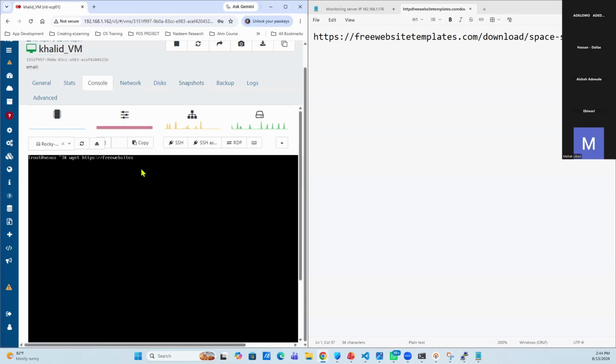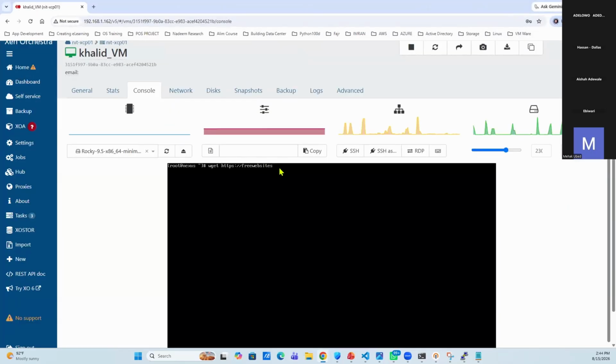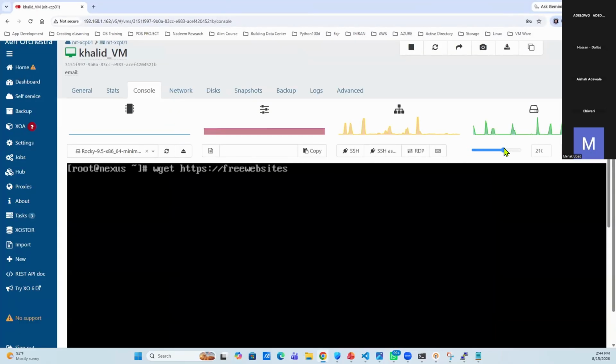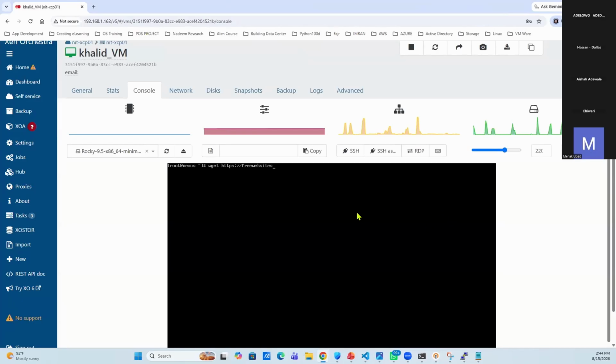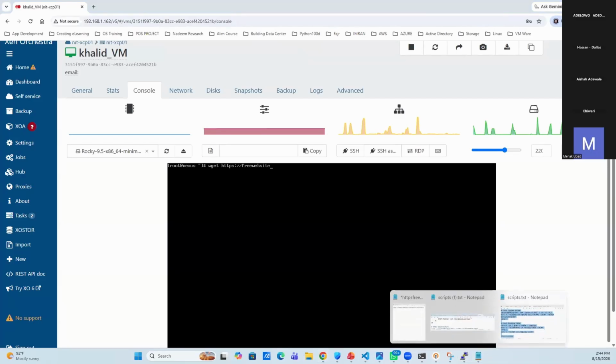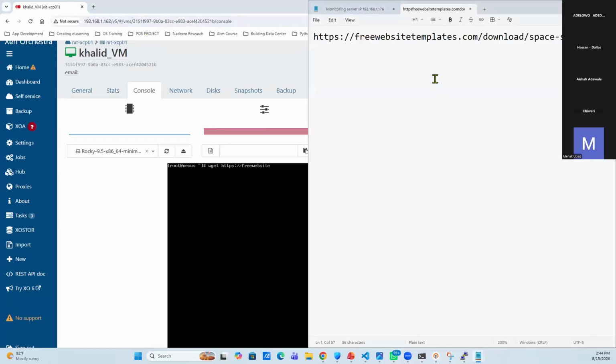Wow, even this is not doing too good, is it? Website. There's no S. Yeah, I know, but the problem is that the server is giving me a problem. Free website. Okay, what is it? freewebsitetemplates.com.